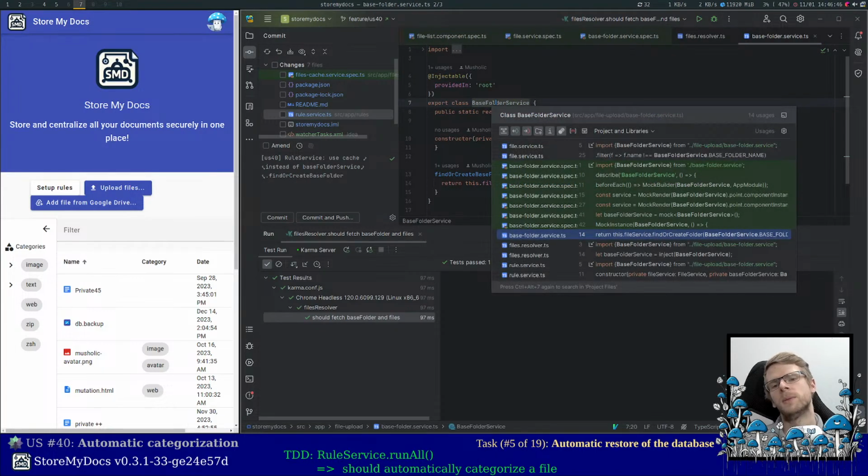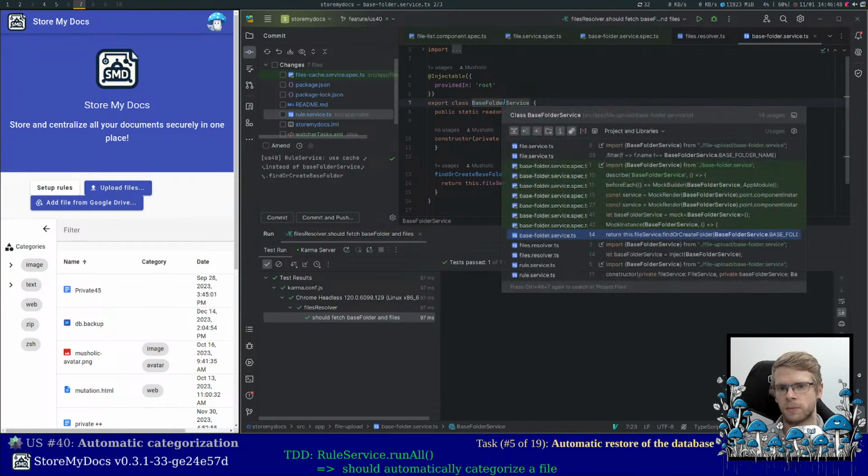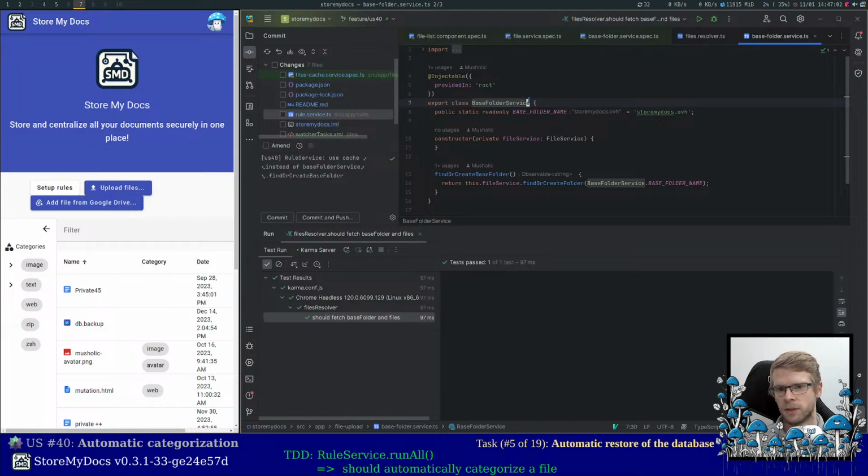Oh, I know, maybe. Well, I'm not sure about that, but the thing is, my base folder service is not used anywhere.